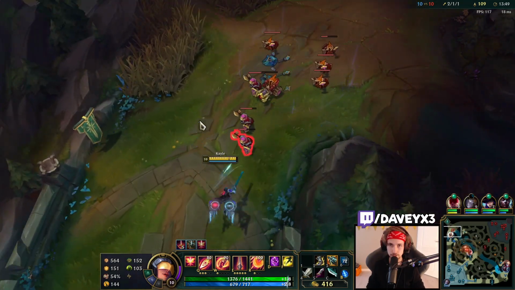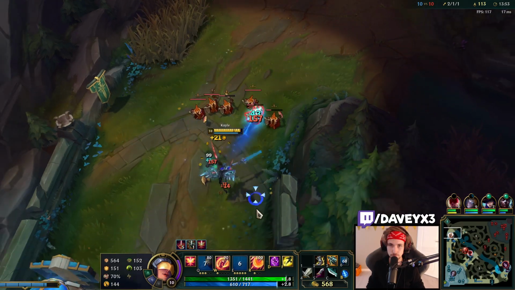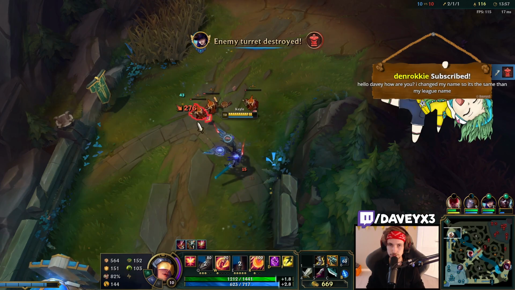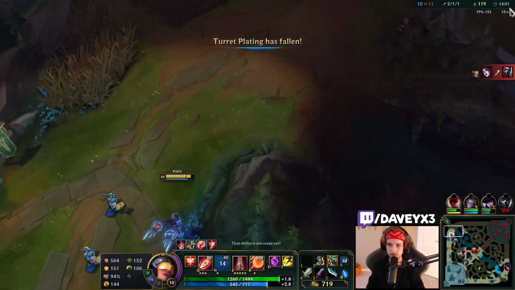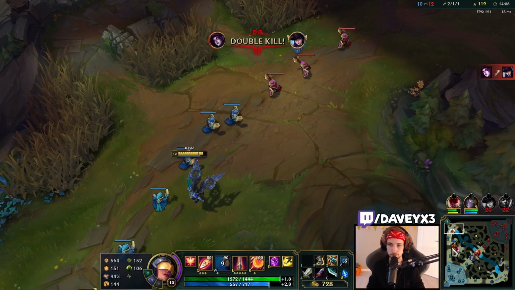I think they're about to dive me soon. I hope not, actually. Push this all the way out. I want to get the blue buff. Also, I think they might be here. Good chance they are. Yeah, there's a Jarvan on my back. We're going to kill him.